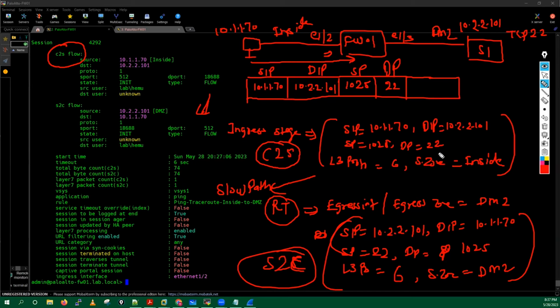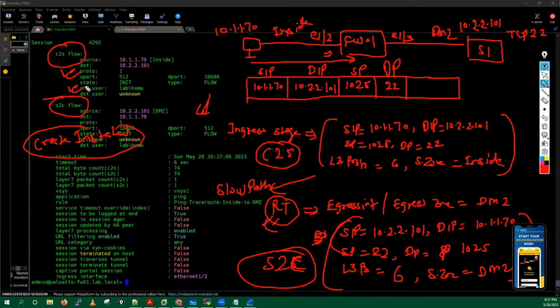Your zone will change, so the zone detail it will get from the routing table. Now it has all the details to create this server to client flow as well. That's why, when your security policy allows it, it says create and install the session. When your firewall installs the session, it installs both the client to server and server to client flows, because it knows the details.